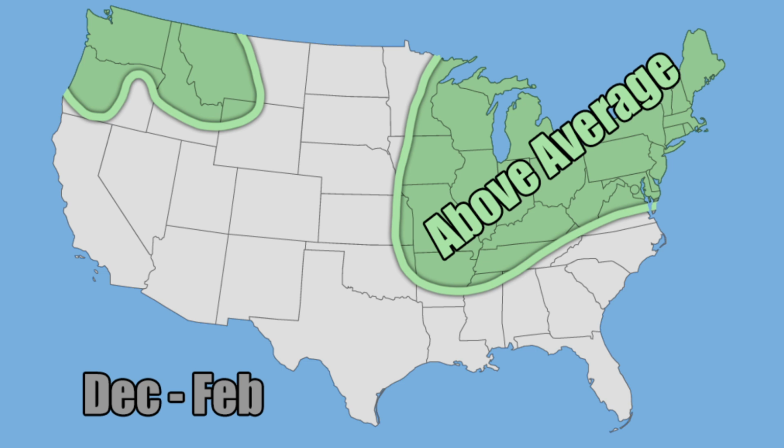A lot has really changed in this forecast from the third forecast to the fourth one, and that's mainly because we're going into a much warmer ENSO phase. We're actually going into somewhat of a neutral ENSO, which, if you don't know what the ENSO is, it's a patch of water in the Pacific off of the South American coast where it really dictates what our patterns will be like in the winter.